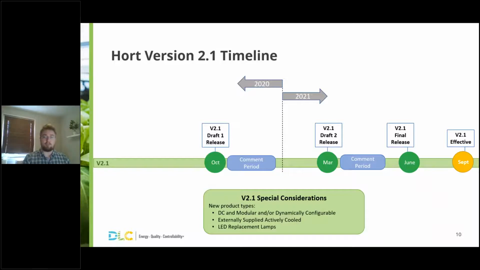And it's been a long time coming for some of these. For example, the DC pathway was first proposed in version 1.2 policy almost 2 years ago and has been in the works ever since. So thank you all for your patience. I know a lot of you have been dying to get on the QPL, and we're excited to finally start qualifying these types of products.